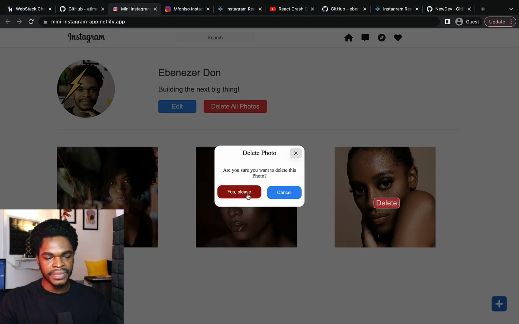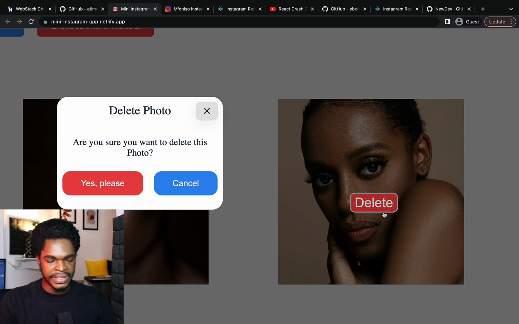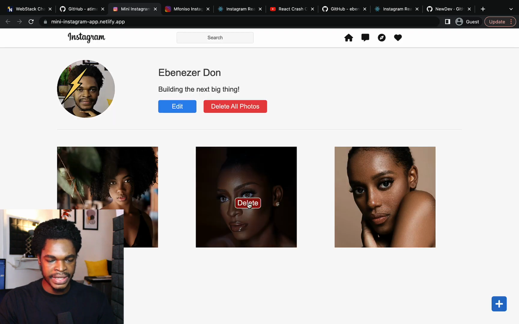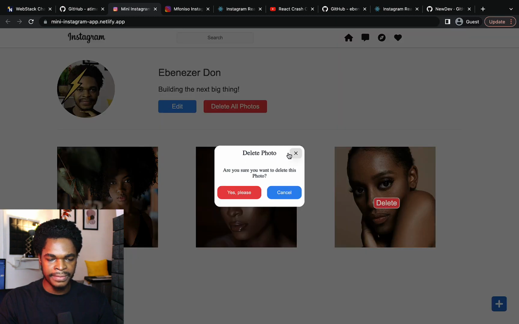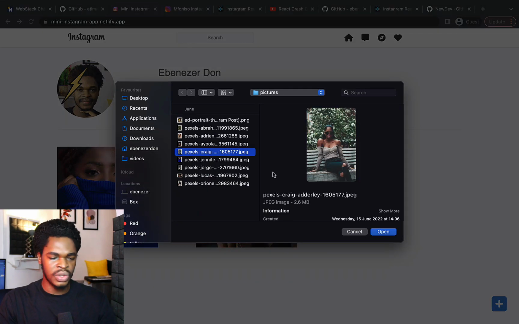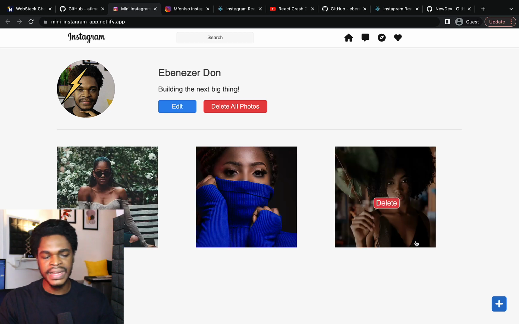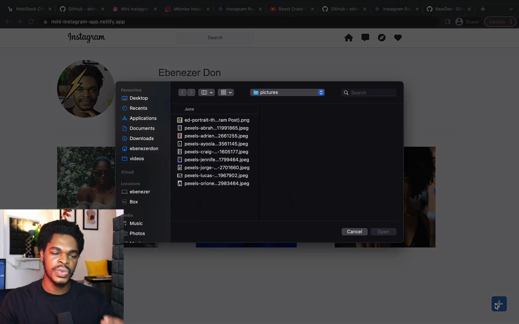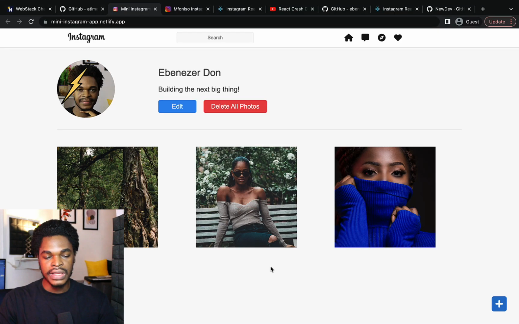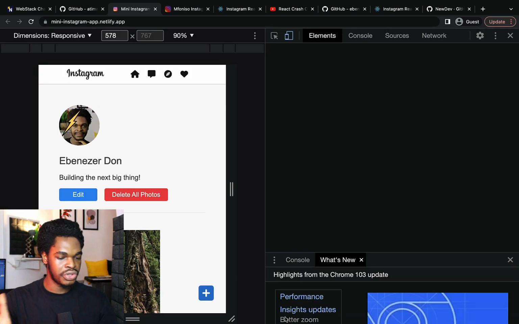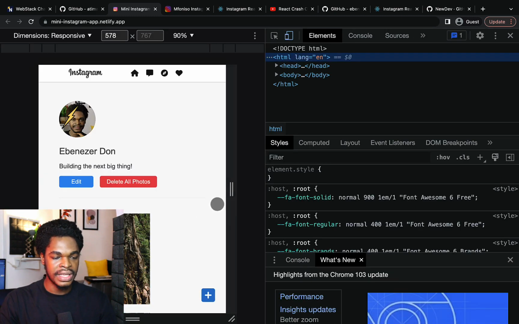Can we delete? Okay, so we have the modal, but notice that there's another delete button that shows up here with the modal. Why is that happening? Delete, and that happens. So I don't know why, but Andrew, see if you can fix that. Take your time. You're done with the challenge right now. Make sure that everything works well, everything is perfect, and just try to fix whatever the problem is with that one.